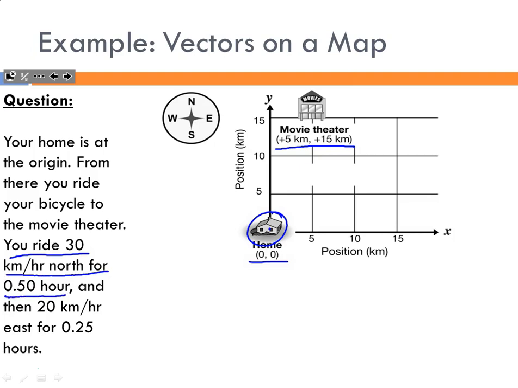That is my first thing to look at. It gave me my direction as north. So I'm going to write on my piece of paper "N," because I know that I'm heading in a northern direction. Then it says that I'm going 30 kilometers per hour for 0.50 hours, or 30 minutes, is what we know in our head.